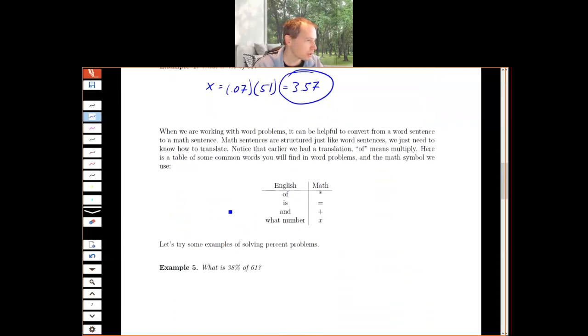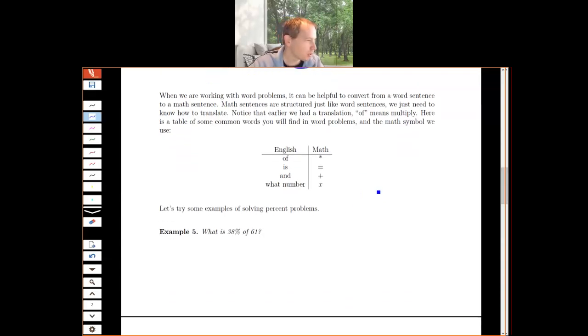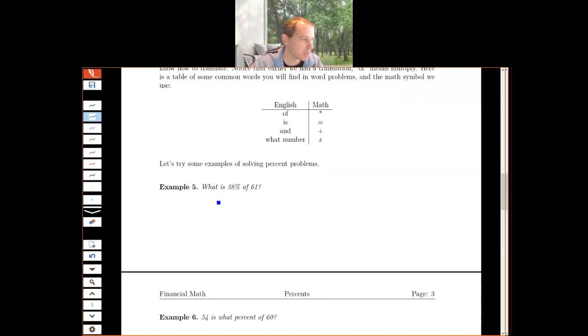Okay. So here's a little table of the English and math translation that we just did. And again, I think that it's very helpful to have a way to take something complicated and break it down into pieces. That's a really useful skill, especially in a math class, because people get confused. It's very easy to get confused. So, again, taking an example here where I want to convert this into a math sentence.